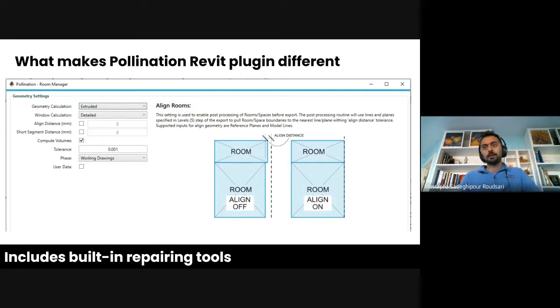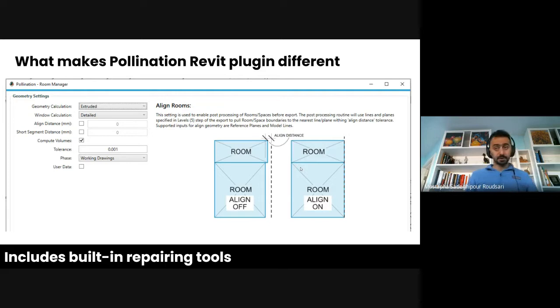So we see a lot of cases, especially with mechanical engineers, who cannot touch the architectural model. So they cannot change the room bounding elements there. They cannot fix the rooms. They have to redraw their spaces, but again, the spaces need those elements in the architectural model. So it's hard for them to do all that stuff. And we're trying to add new functionalities like this one, where you can basically draw lines in your Revit model, and during the export process, we align the rooms to that line. It's helpful for making a lot of alignment in your model.